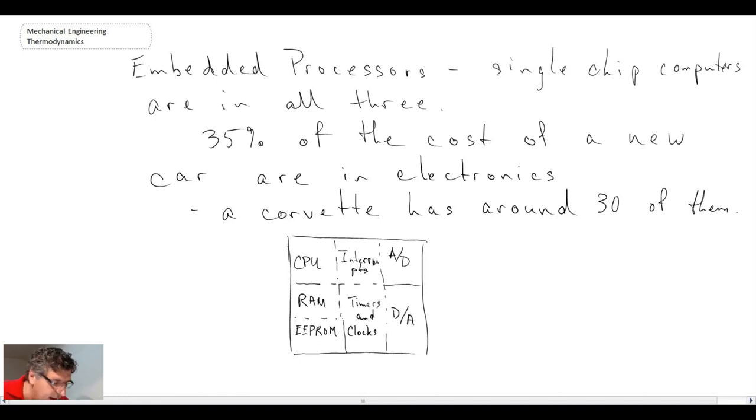So with the A to D, what you have here are analog input sensors. So you can be monitoring things like the temperature of your engine, the RPM. You can be measuring the amount of oxygen in your exhaust stream, for example. All kinds of things if you have sensors. So analog, that would be coming in. You convert it to digital. You use your program.